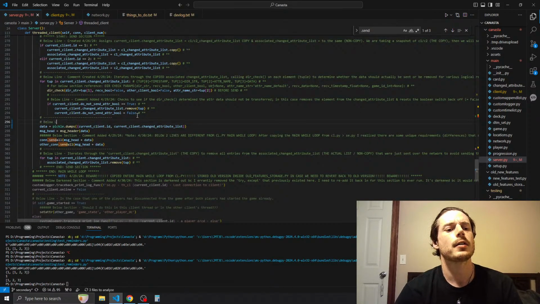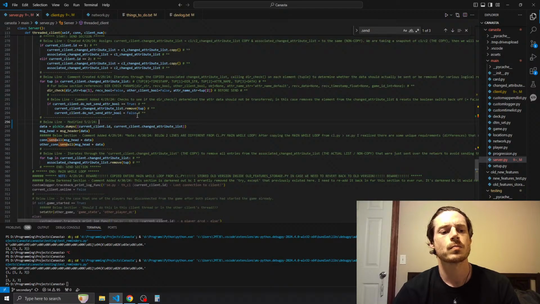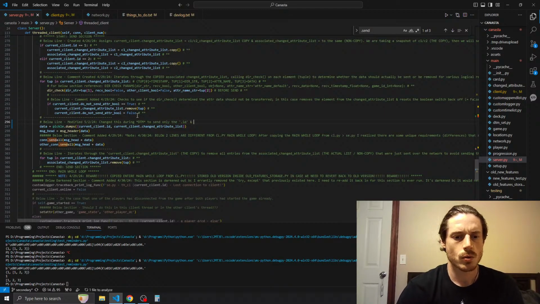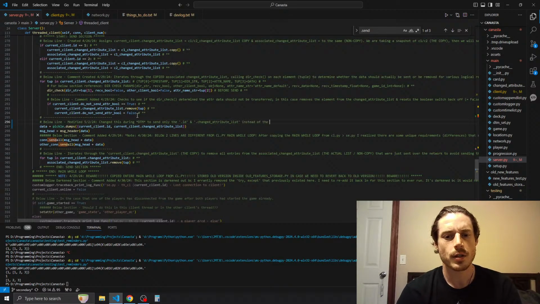So now we're going to add a comment, and we're going to call this: changed this during DTM to send only the ID and changed attribute list instead of the entire client object, as a tuple.